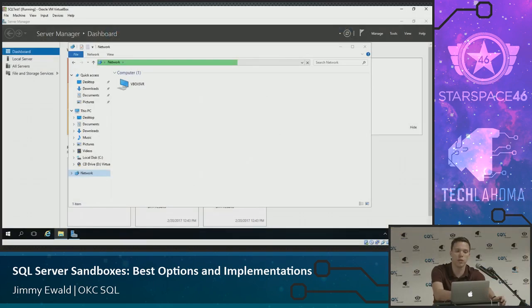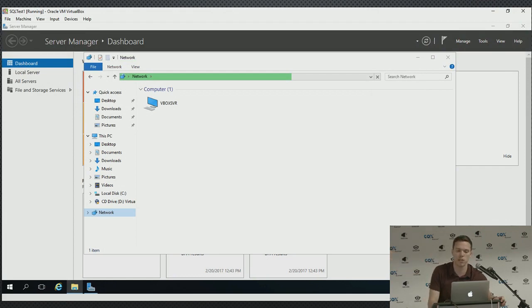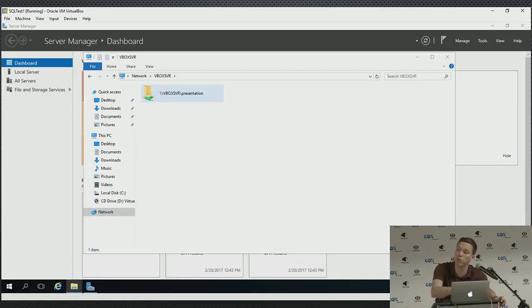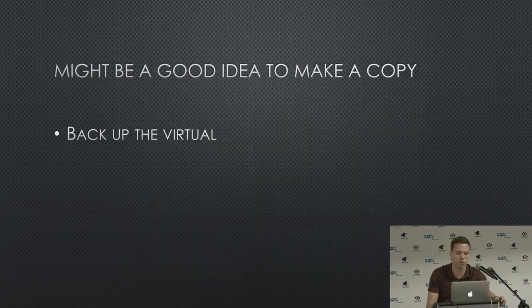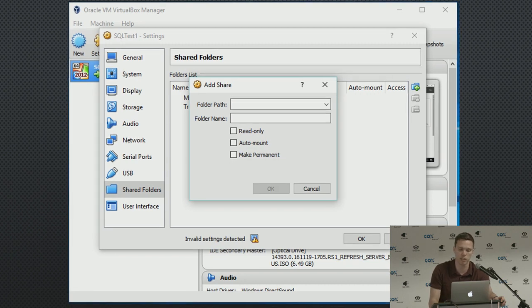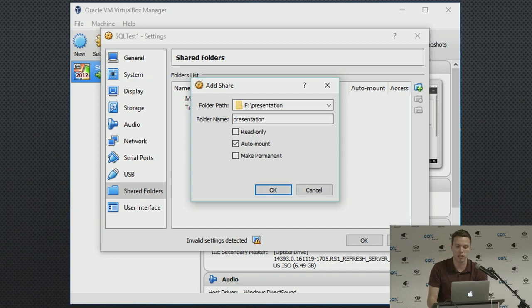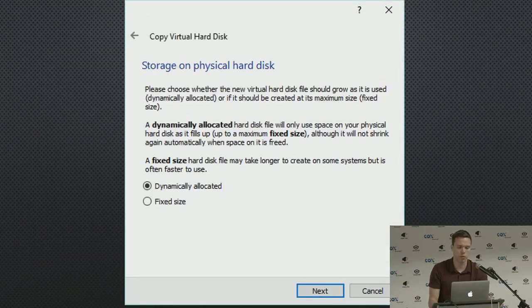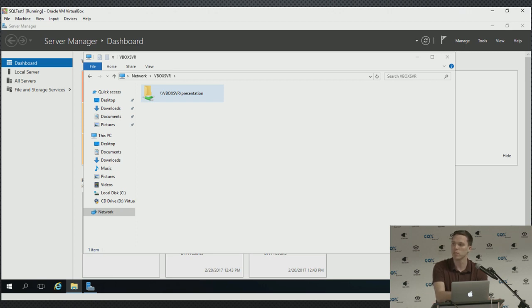So this is what we're looking at right now. I'm sorry if you can't see this, but this is what it looks like in the virtual machine whenever I hit the File Explorer. You go down to Network and you see that this is an attachment you can click on. So you click on this VBox SVR, then there's presentation. So there's the folder that I gave access to. Let's go back a little bit. Right here, presentation is the folder I selected. Whenever we added the share, it was from F presentation, and we auto-mounted it here. So now let me go forward, and there's presentation right there. So everything in that folder, we now have on the virtual machine, and we didn't have to copy any data. That's the important thing. Does that make sense? Okay.